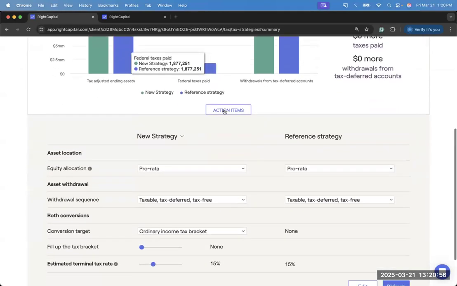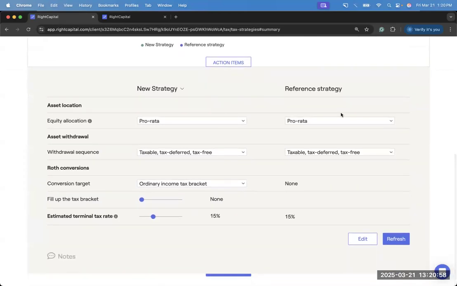So this allows us to do a few new things that we couldn't do before. We can design and implement different tax strategies for different proposed plans, and we can now also directly compare two different sets of tax strategies within the retirement analysis, within the context of that Monte Carlo simulation. And both of these things can potentially provide a lot of value depending on the situation. So let's start with that first example here.